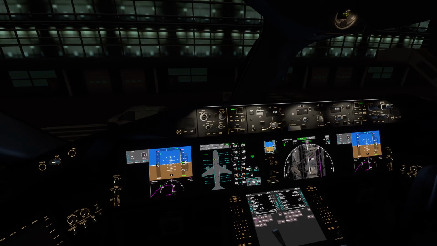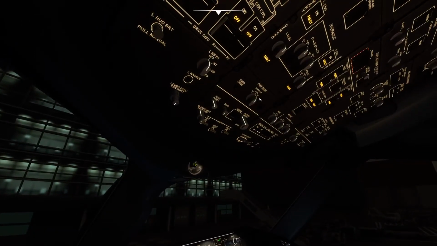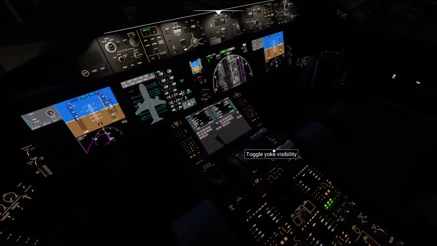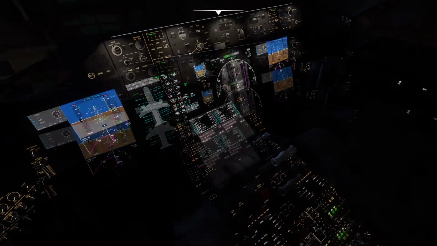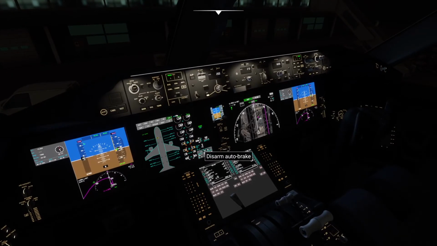All right, that's everybody on board. So let's go through our before startup checklist. Seatbelt signs are on, fuel quantity's been checked, throttles are at idle, engine area is clear, auto brake setting should be down here somewhere. Auto brake setting is RTO. RTO means rejected takeoff.